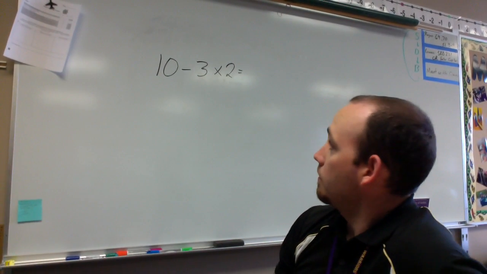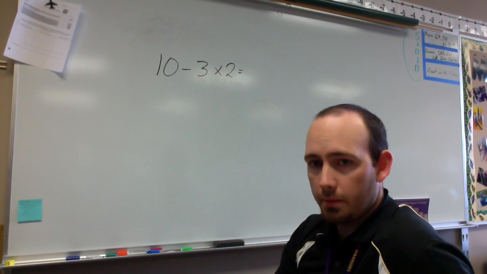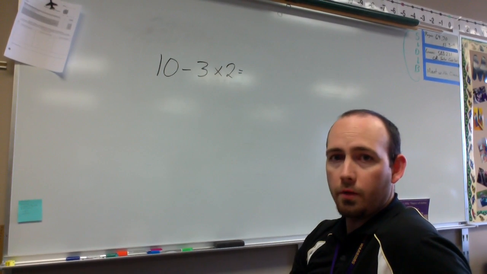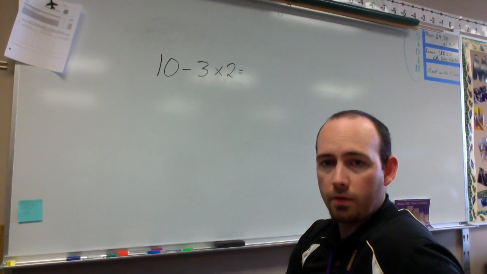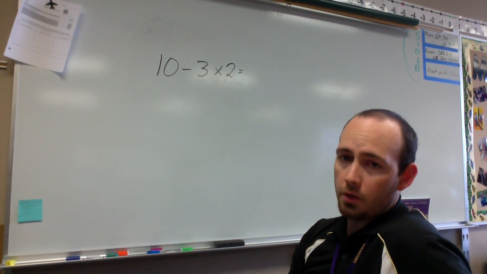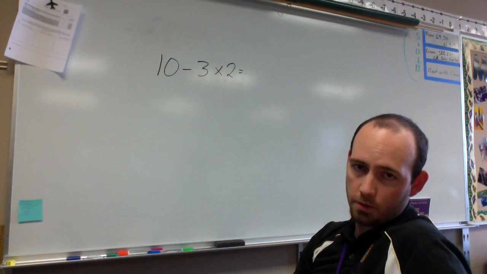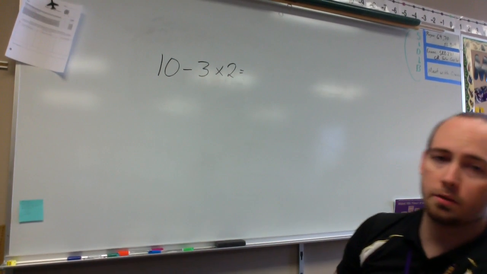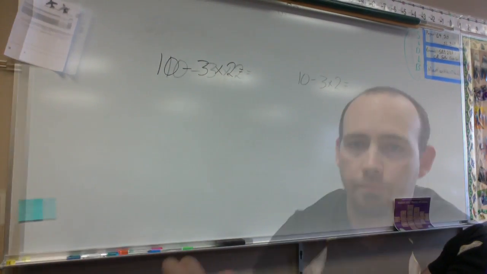Up on the board now you see the number sentence 10 minus 3 times 2. What I'd like you to do is pause your video and put parentheses in 2 different spots in this number sentence so that you end up with 2 different answers. So go ahead and do that now. Pause your video and see if you can make it equal 2 different things.